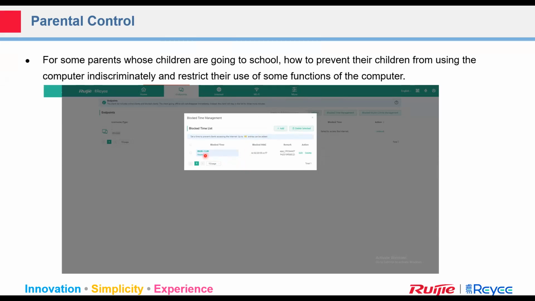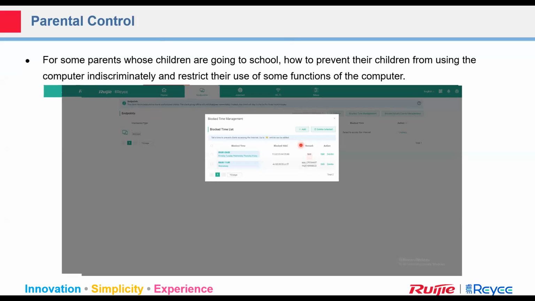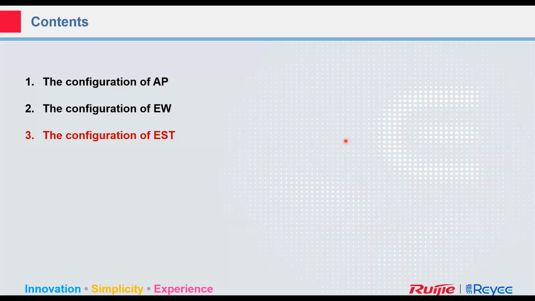You can choose the time and the device. So here it's been chosen. The block time is on Wednesday, 9:30 a.m. to 11 a.m. So you can choose the time if you want to block a specific MAC address. You can add. Yeah, this is how you add weekdays or any other option of time or any additional MAC address you want to add. So you successfully created another rule for parental control.